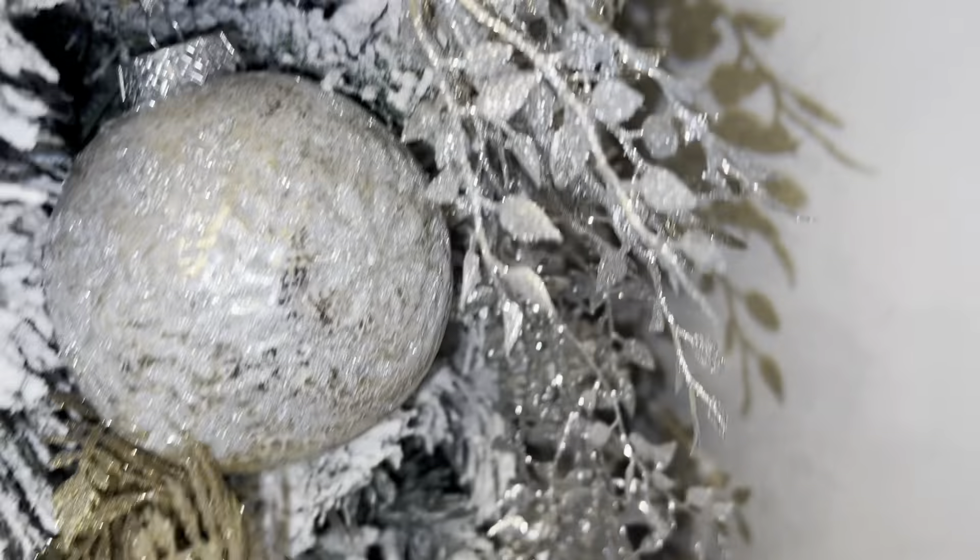I got the longer glitter picks in gold and also in silver just to tie everything in. They came with berries on them already. My theme has always been winter wonderland — really white decor — so I had to warm it up a bit. But look at my bears: it looks like their fur has snow on it. It is so beautiful, and they were a really good price.